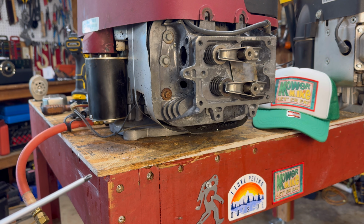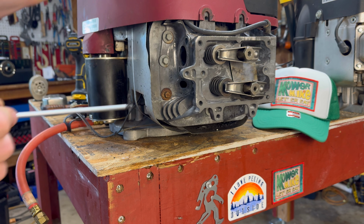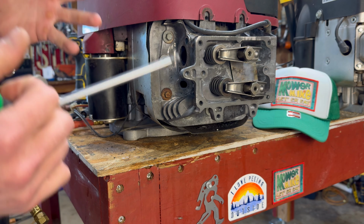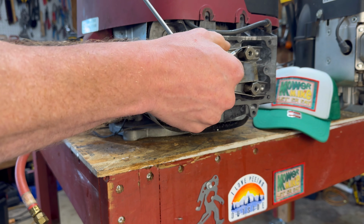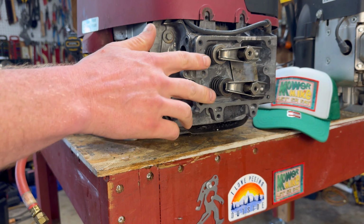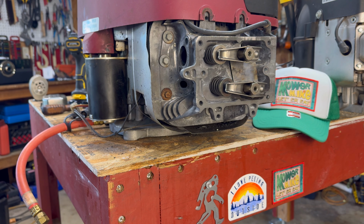All right, now the next step is that we need to get the piston of the engine to what we call top dead center. That means it is at the very top of its stroke. It's as far out as possible, as close as possible to that cylinder head. Now we want that because that is when the combustion chamber is closed. As you see the valves here, when it's at top dead center on the compression stroke, that means these valves are shut, meaning the rockers are gonna be loose. And when they're shut, they're all the way up. They're not being pushed on. And that is when you adjust your valve clearance, your little valve lash, because you want that little space to make sure it is not pushing down that valve at the wrong time or too much, which loses compression and we have all sorts of other issues.